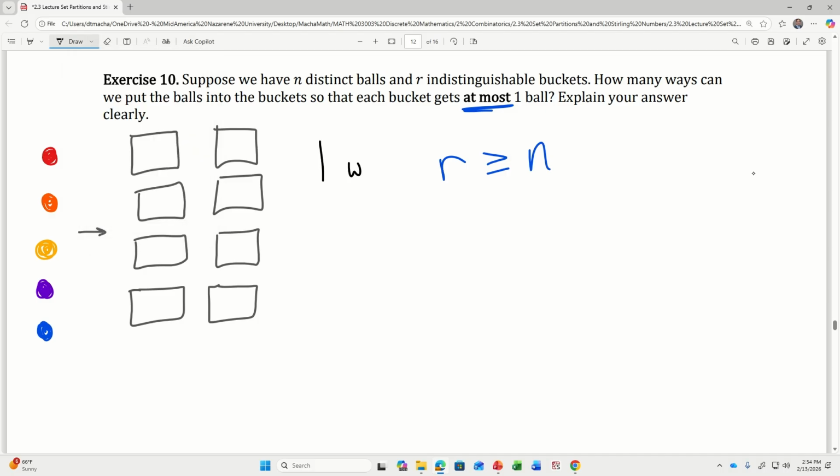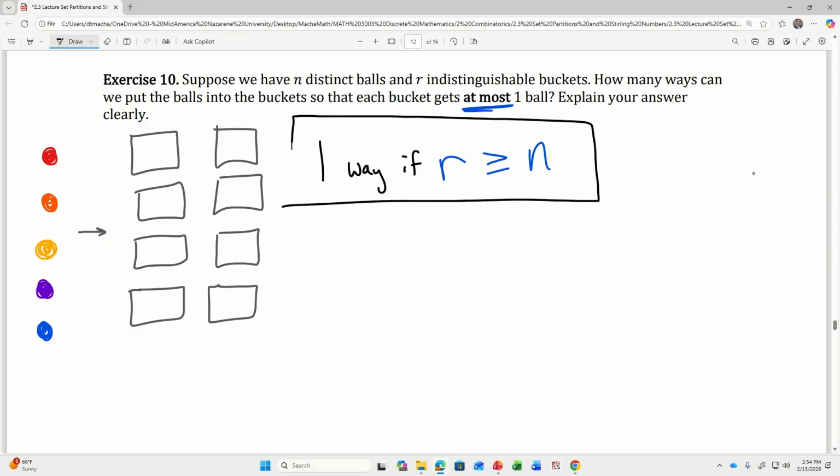It's like you take as many groups as there are unique elements in a set. As long as there are enough buckets, you're right, then there's only one way to do this. If you don't have enough buckets, there's no way to do this. Your explanation was very good, wrong answer but perfect explanation. And again, it's because we can't tell the difference between the buckets, so who cares which bucket the ball shows up in? You won't be able to tell the difference. All the balls will end up in their own bucket.